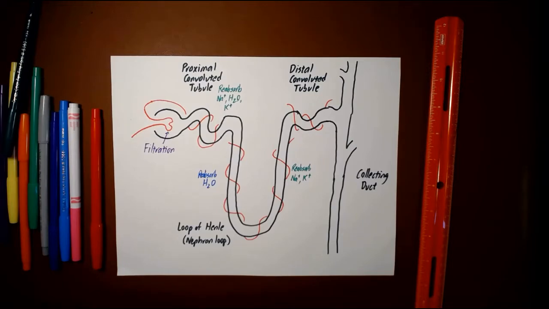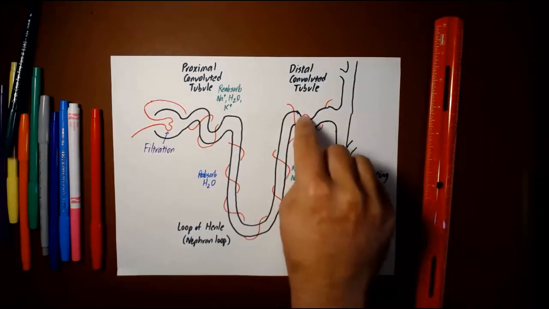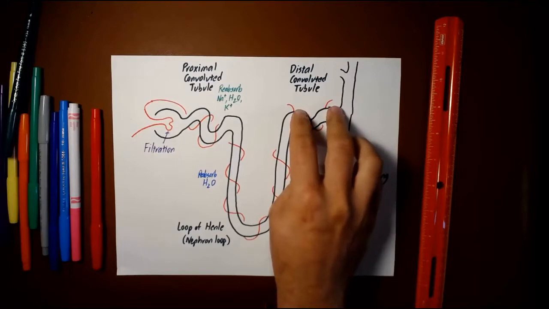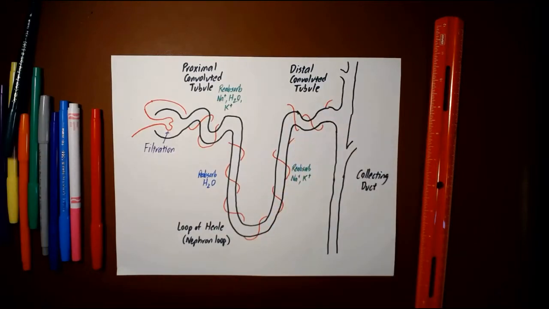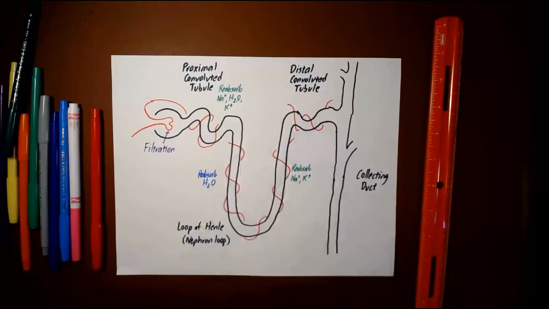If you take in a bunch of sodium, you don't want to keep all of that. You want to regulate the amount of sodium in your body. So if you take in a lot, you're going to try to lose more, which means you will reduce the amount of sodium you reabsorb in this area specifically. And if you have too much potassium, you'll want to get rid of more potassium, so you'll reabsorb less or even secrete more potassium in this area. Since these areas are variable in terms of how much water and solutes they can reabsorb and secrete, we're going to look in this lab about what affects the reabsorption and secretion in those areas.